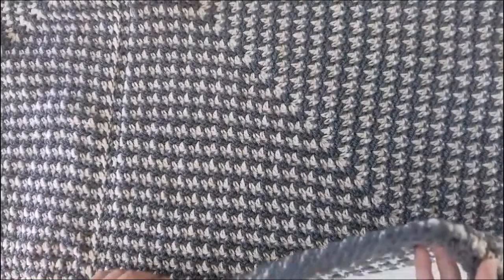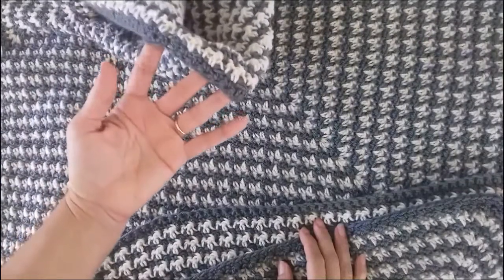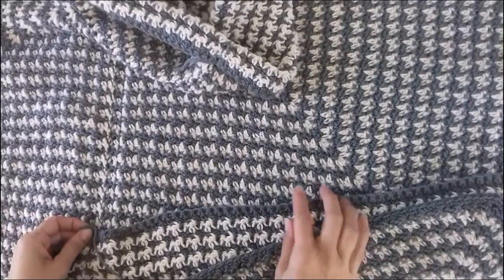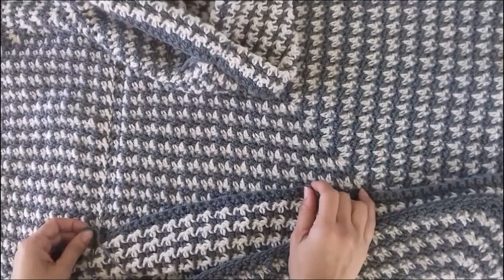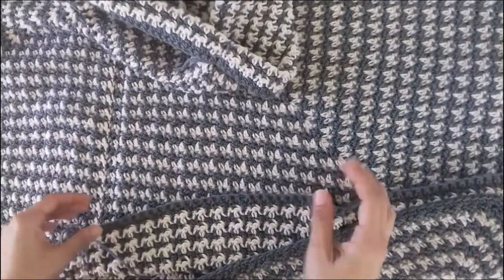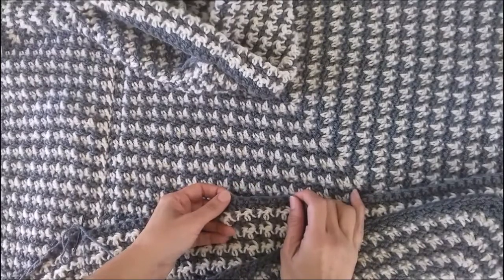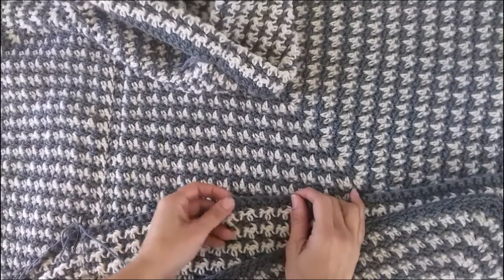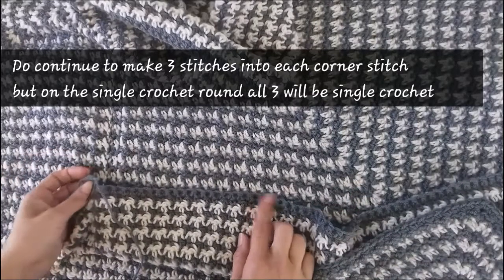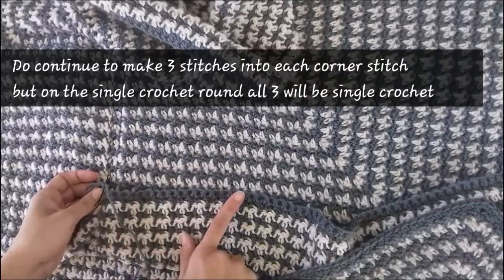I ended up finishing on a dark row because I wanted to mirror what I've done up here when we started with the collar. So before I started that final dark row, I just tied off the pale colour and started with the dark row, and then so still alternating single, double, single, double, and then I finished off with a single crochet row, so no more alternating, just the single crochet for that final round. So basically two end rounds in the dark colour, an alternating single, double, single, double, and then just a single crochet round.